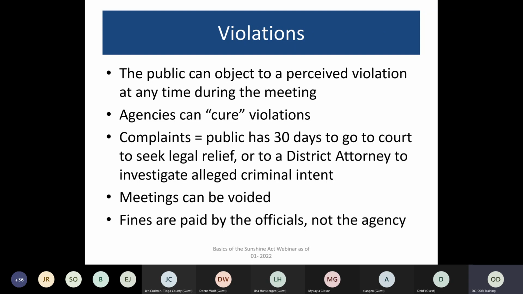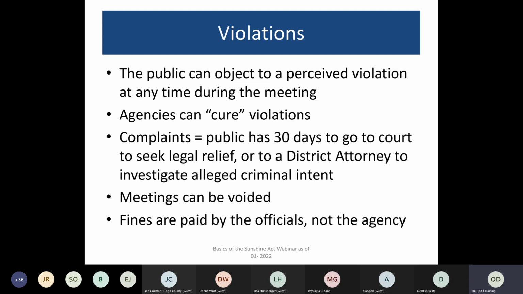Possibly if they believe there's some criminal culpability taking place here, they can also approach the district attorney. The district attorney can investigate and render decisions related to criminal violation, but the judge, the court, is still responsible for rendering a decision as to a possible civil violation of the Sunshine Act. Okay, and usually what they'll do is they'll have a hearing. The parties will make their arguments. You'll have that straight face test that I earlier alluded to.